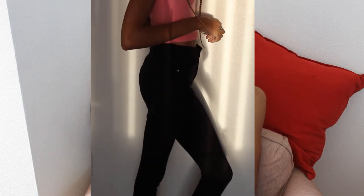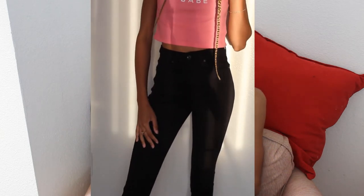Next is Nordstrom. I only got one thing from here. I got these jeans — I'm not going to unfold them. These jeans were $70. Personally I own two pairs of jeans; the other pair is from Goodwill for $5, so this was a pretty steep price for me. But they do fit really well. I wish they were longer, but what are you going to do when your waist is 23 inches and your legs are the length of a 6-foot-tall man? They fit really well. I bought them because I needed black jeans for my digital, and Nordstrom was the only store that had something that remotely fit my body.